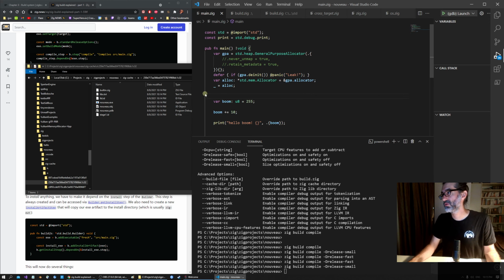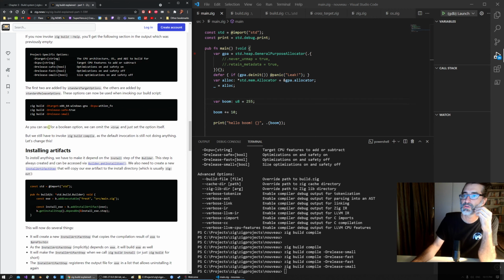So for a small program, release fast is smaller, because the overhead of trying to be small probably means needing to make sure that the rest stays small. Maybe we'll see. As you can see, for a Boolean option, we can have yes, I knew that. That's what I've been doing.